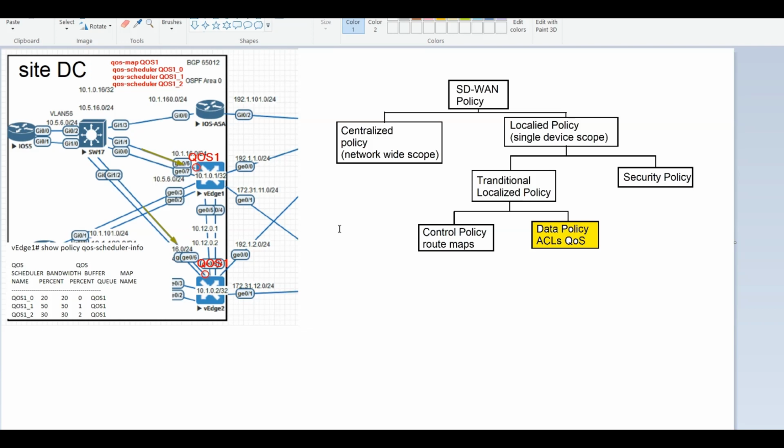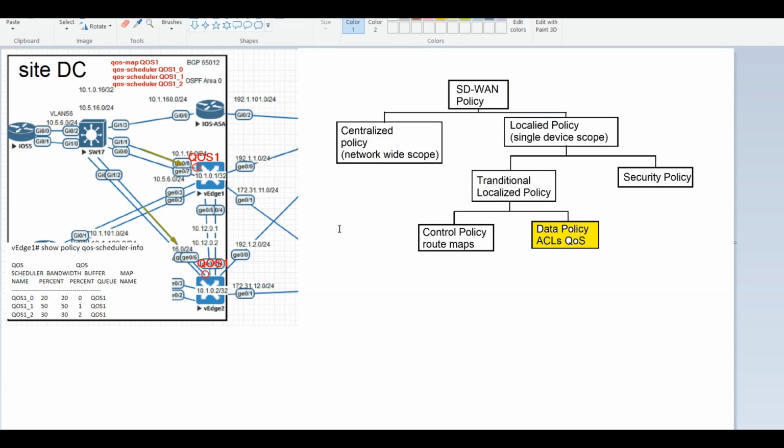As we just said, we're going to define this QoS scheduler and QoS map in the local policy. Local policy is a traditional policy. It will apply to each of the devices.